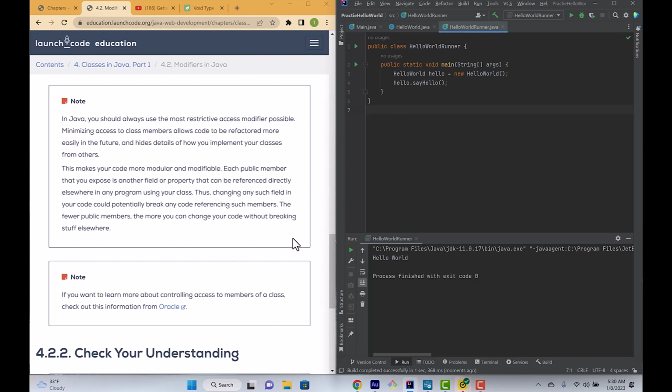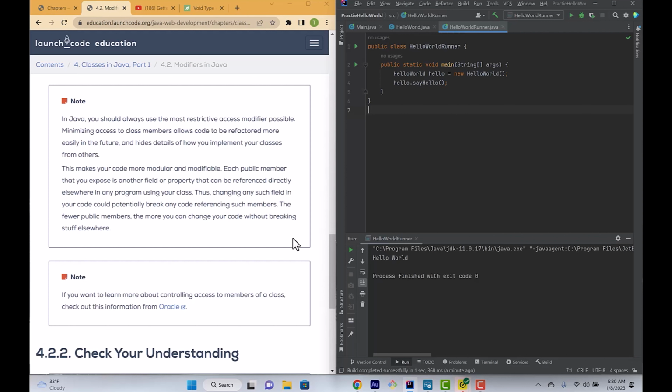Each public member that you expose is another field or property that can be referenced directly elsewhere in any program using your class. Thus, changing any such field in your code could potentially break any code referencing such members. The fewer public members, the more you can change your code without breaking stuff elsewhere.